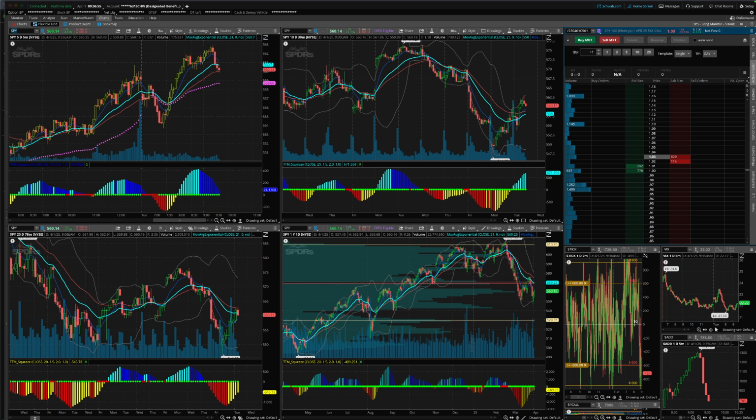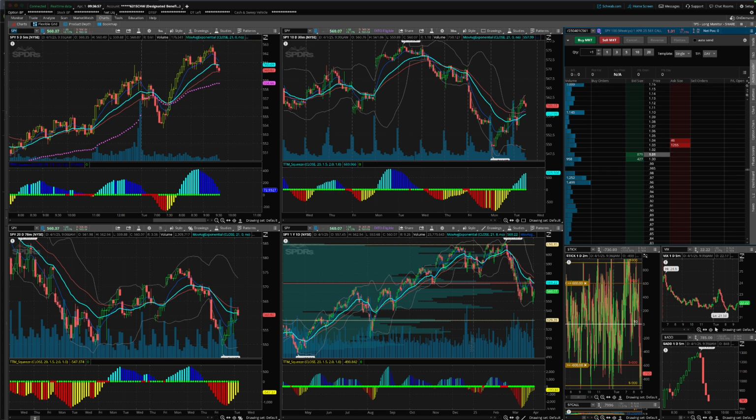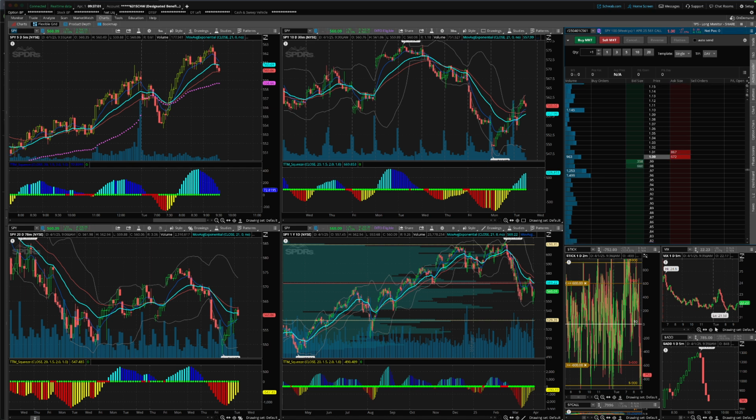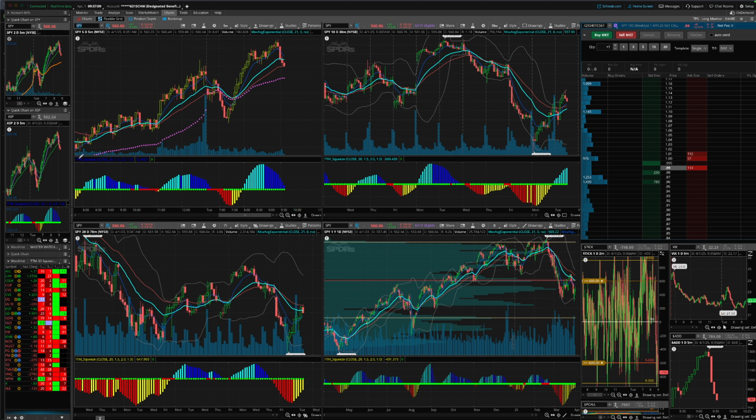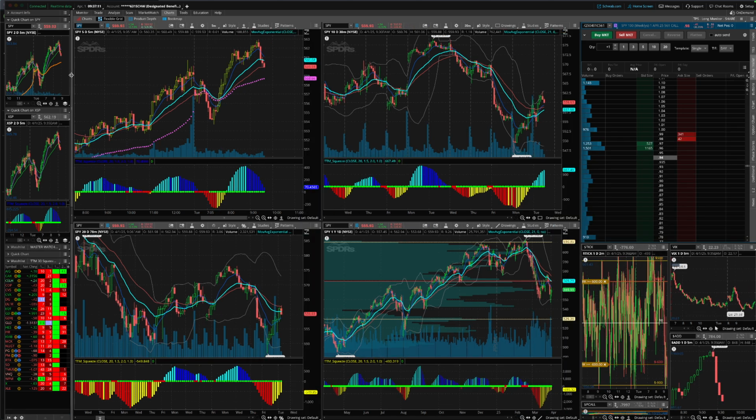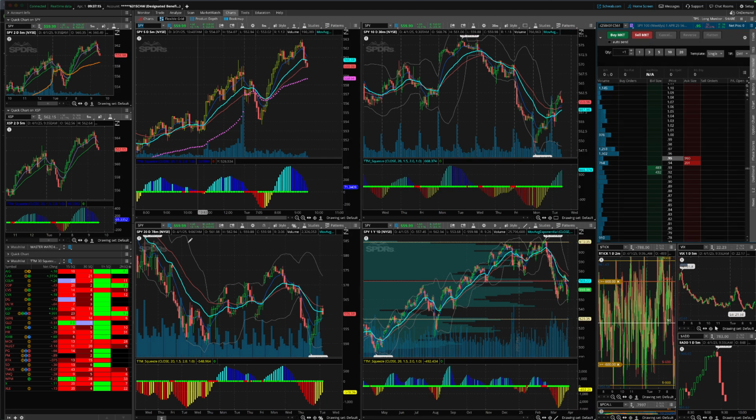As far as a TTM squeeze scan screener, I have a video on that on YouTube. I don't want to go into that in too much detail at the moment. But if I pop this side open here, this is on a larger monitor. I have this open so I can see the SPY.